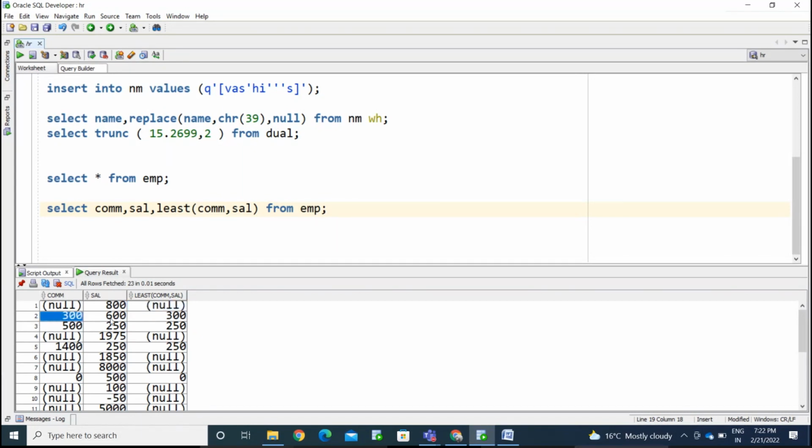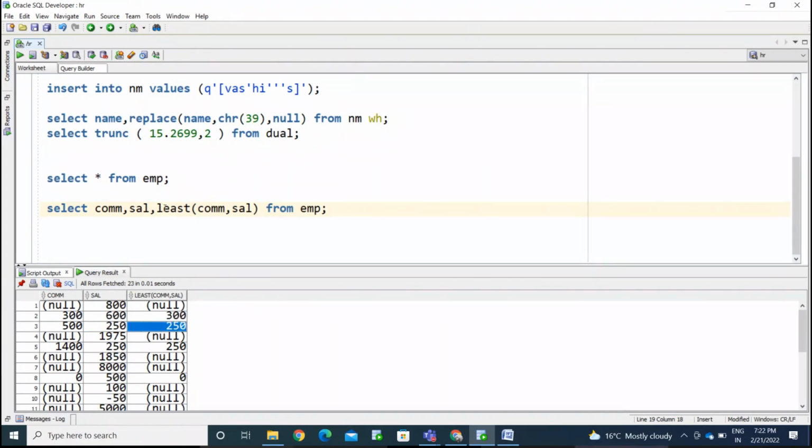Okay, 300, 600: which one is least? 300. Okay, 500, 250. See, here in this case there is one employee whose commission, 250, is less than the salary.